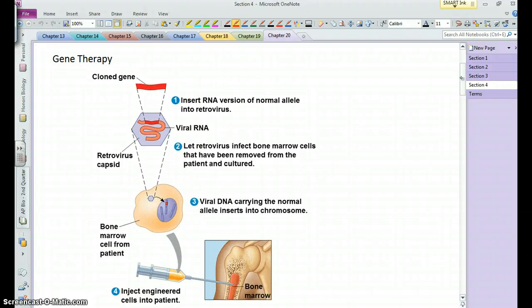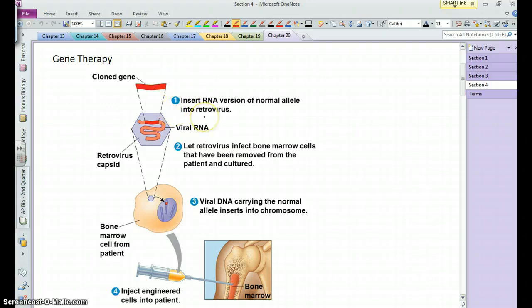So in gene therapy, what you're attempting to do is this individual has some defective gene. They may have cystic fibrosis, for example. And so they have a mutant form of a gene that creates a protein that's problematic, and they produce too much mucus in their lungs, for example. So what you're attempting to do is get a good version of that gene into the appropriate cells. You don't need to get it all over their body, because not all of their cells express the gene. You only need to get into those that express the gene.